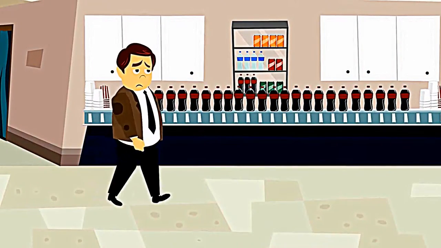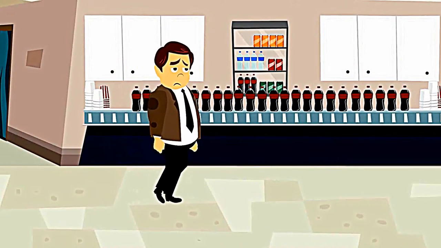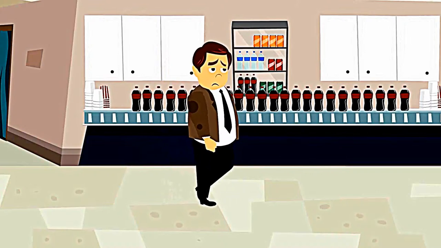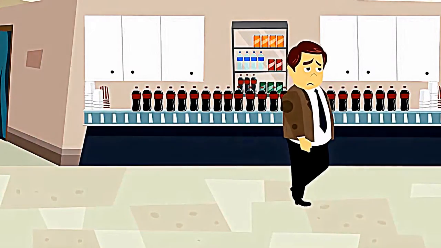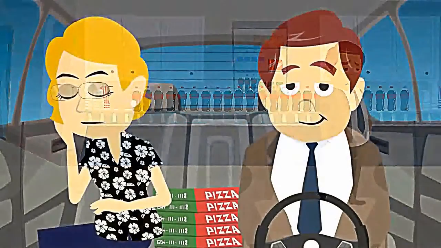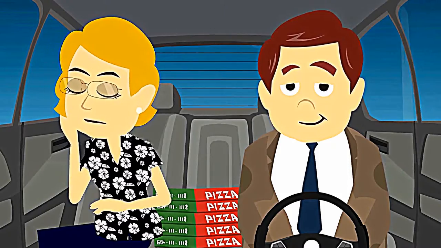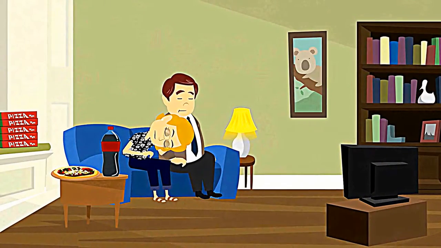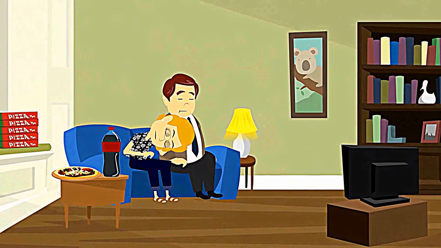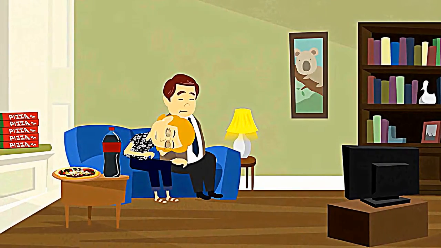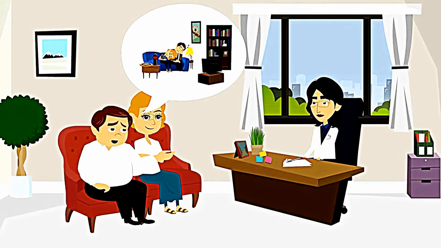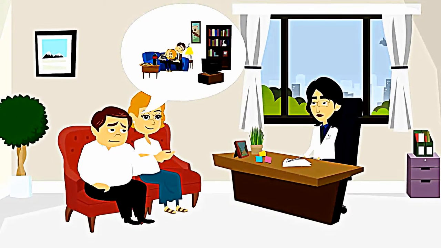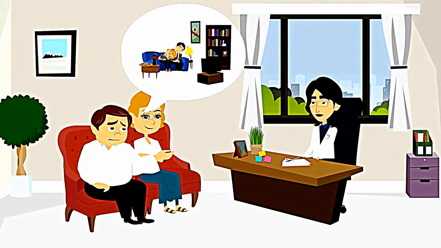The soda machine at work became his enemy as he tried unsuccessfully to walk by without buying the cold soda cans that he ended up drinking usually 3 or 4 times a day. He and his wife both worked long hours, so one of them would usually stop for takeout on the way home and they would end up sharing a pizza and a 2-liter of Coke, exhausted from their long days of work. Regular exercise was difficult for Kevin because of his joint pain, and he often felt that he just didn't have the energy to move.